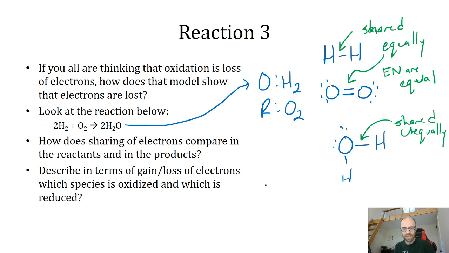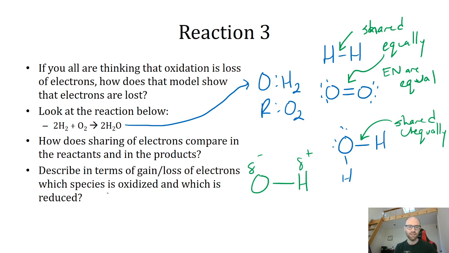We've spent a long time talking about oxygen, and remember that in an OH bond, oxygen with the higher electronegativity will have a slight negative. Hydrogen will be a slight positive. Well, that's it, isn't it? The oxygen now in water has more than equal share of electrons, and the hydrogen now in water has less than equal share of electrons.